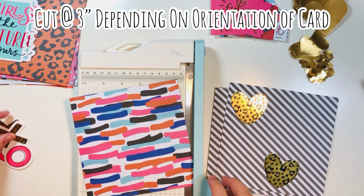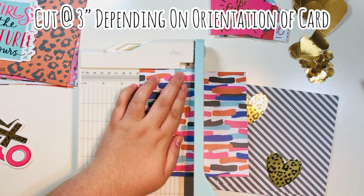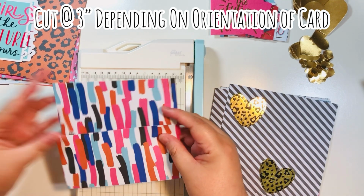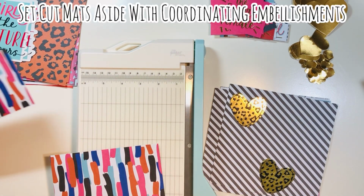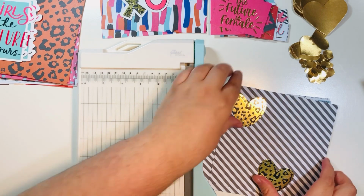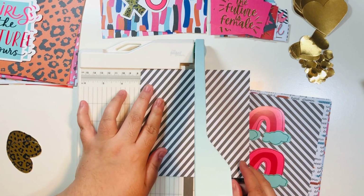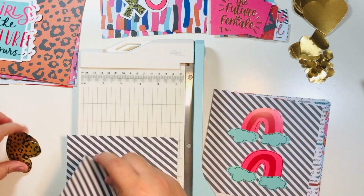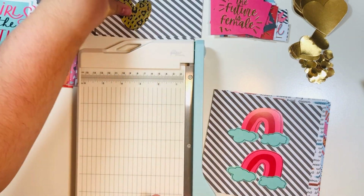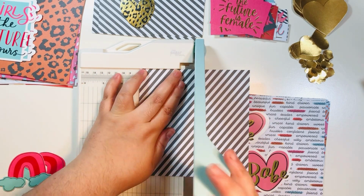Now you see here, you're basically going to just cut at 3 inches. So you determine the orientation, and then you cut the paper at 3 inches to give you both of your card mats. You can see here exactly what I just did. So I'm just going to repeat this process for all of the rest of them. Again, I determine which way I want my cards, and then I flip the paper and cut it at 3 inches, so that it yields me two of those mini slimline card mats.